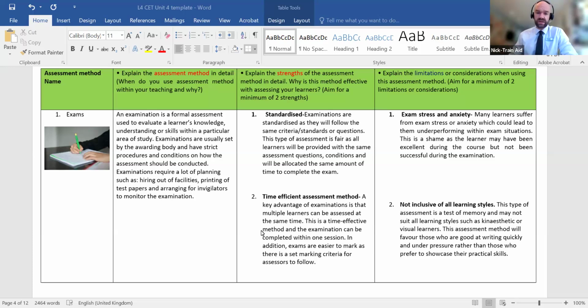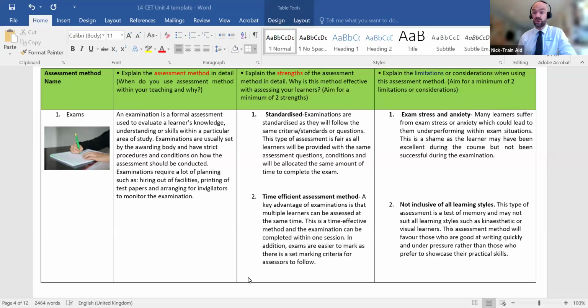Another key advantage of examinations is they are very time efficient. It's time effective because many learners can be assessed during that one time. So you might have 50 learners within perhaps an exam room taking that same test. So it's a great way of putting a number of learners through one test, getting it done, and therefore the invigilators, the markers are going to be reviewing the test paper.